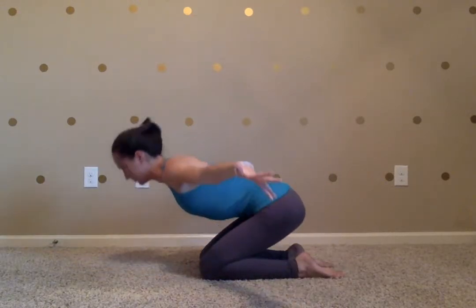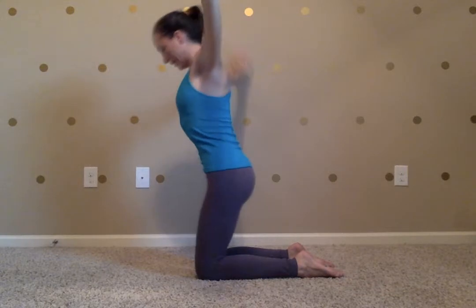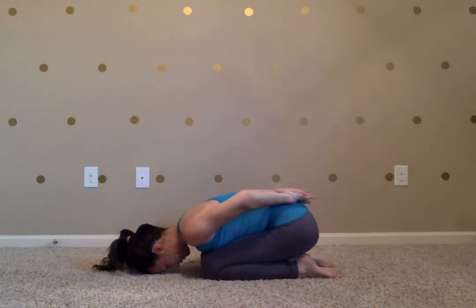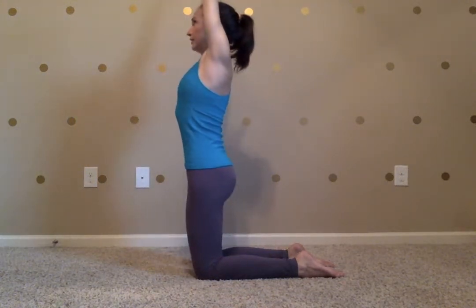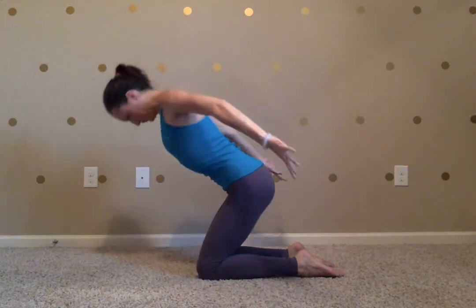Inhale, sweeping the arms out and up. Reach really tall. And exhale, pull the belly in, hands to low back. First, chest to thighs, then hips to heels, forehead to the floor. And we'll just take 4 more like that. So go at your own pace. Inhaling as you come up. And exhaling as you pull the belly and lower down.